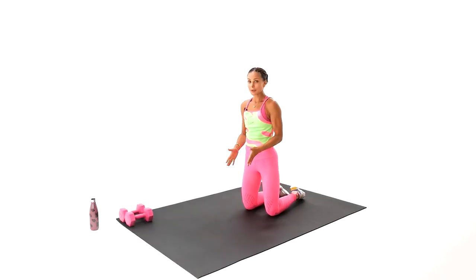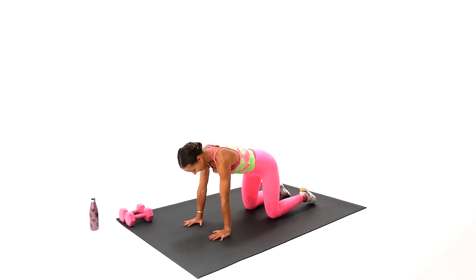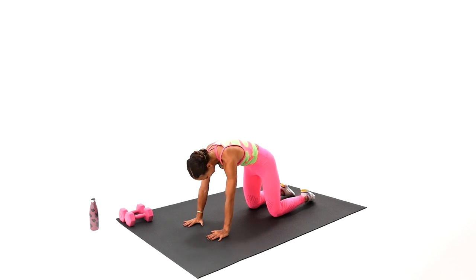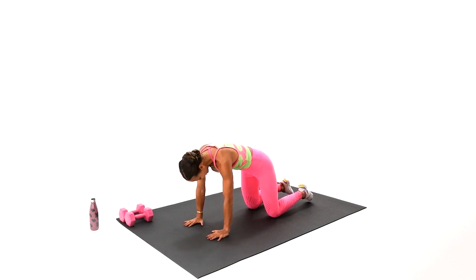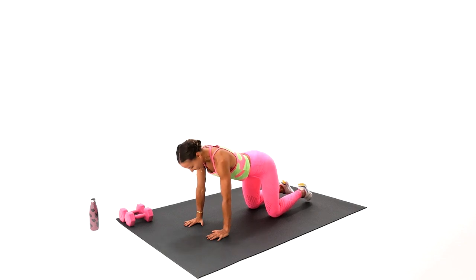All right, guys, so let's begin this practice on the floor. So find yourself in a kneeling position. I know it was challenging, but we did it together. So go ahead and drop the head, relax your neck, all the way pull the belly in, and on exhalation, take it all the way back up, guys. Reach all the way back down, drop the belly, relax your neck, and all the way back up.